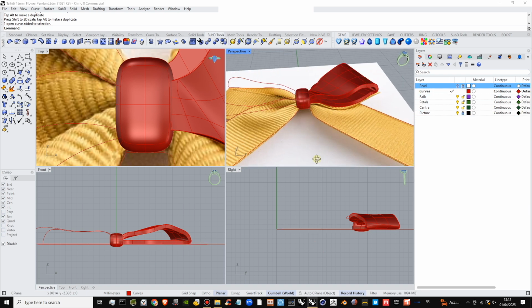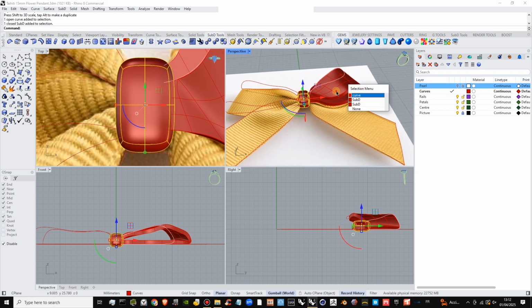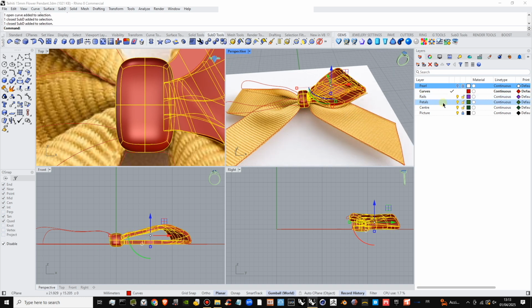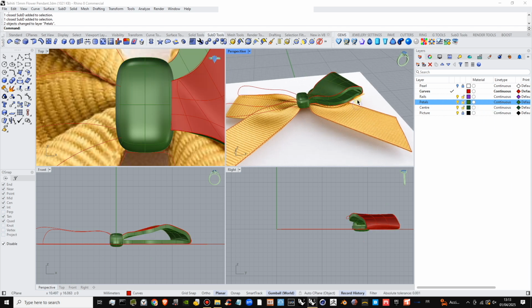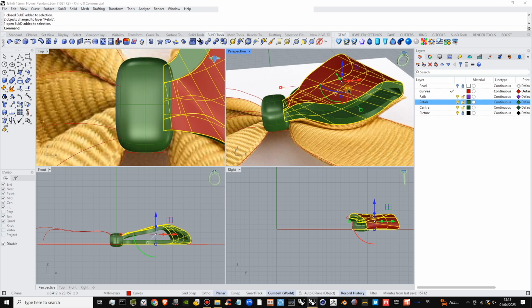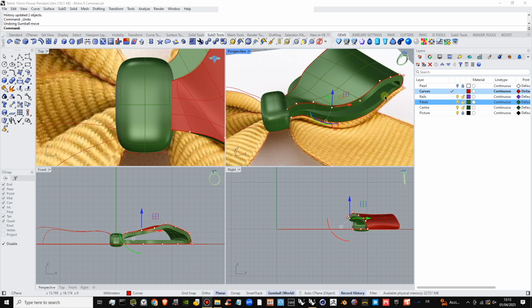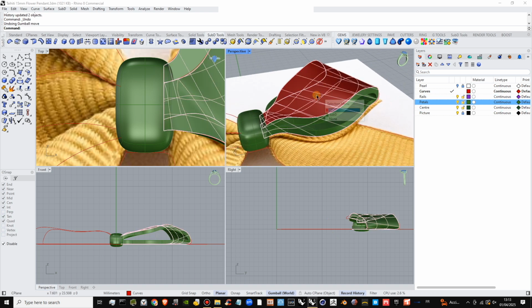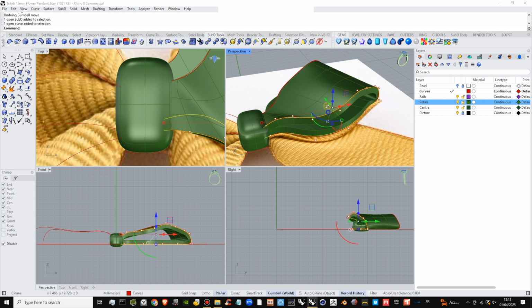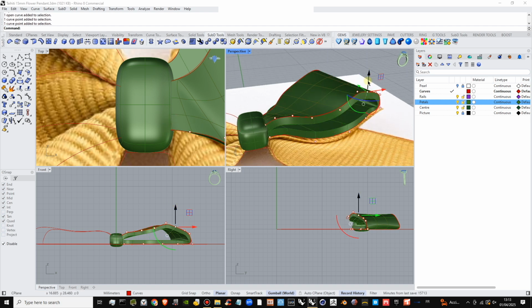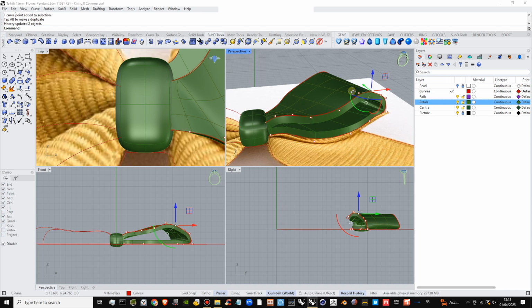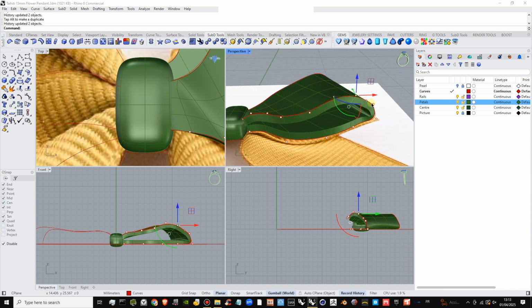But before I actually do that, let's put these surfaces into our petals layer. There's a sub-D surface. We can actually delete that. Although actually not, because if you wanted to make changes to this curve at any point, you still want that sub-D surface, because that sub-D surface is affected by the curve, and your offset sub-D surface is affected by the sub-D surface that's created by the curve.